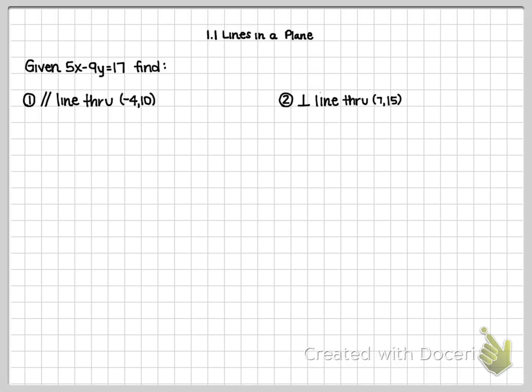The beginning of the notes give you a quick reminder on slope, the different special cases when we talk about a zero slope and an undefined slope, and then the form of the equation that we use typically is point slope form. I know previously in Algebra 1 and maybe a little bit in Algebra 2 students used slope intercept form, which is nice. However, that requires that you know the intercept, and a lot of times we don't. So I'm going to go ahead and just use point slope form for this.